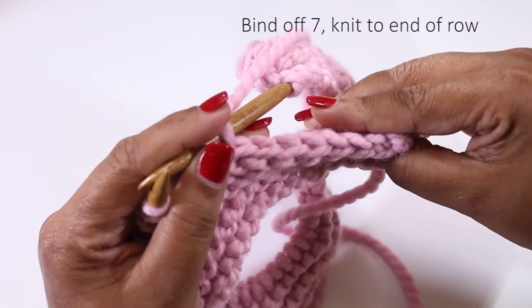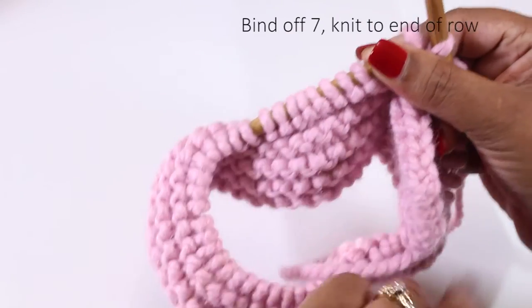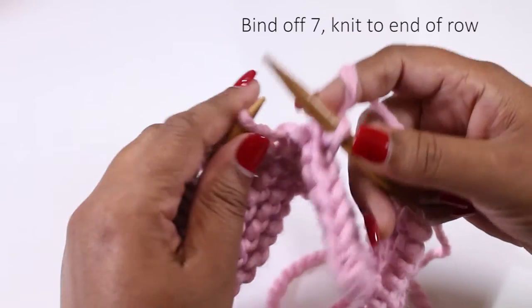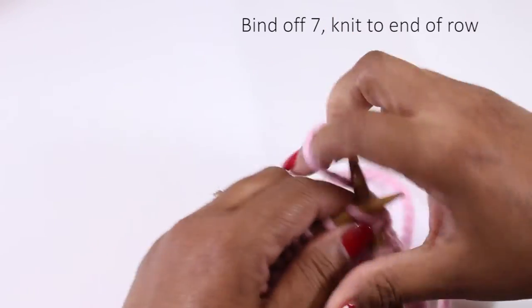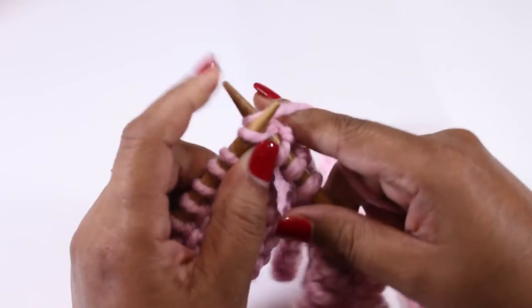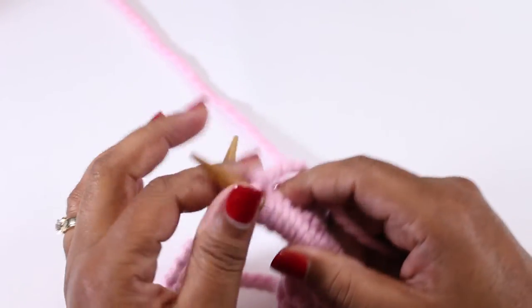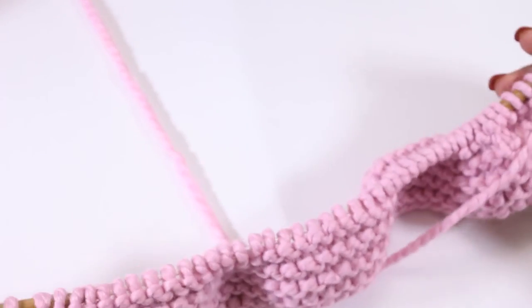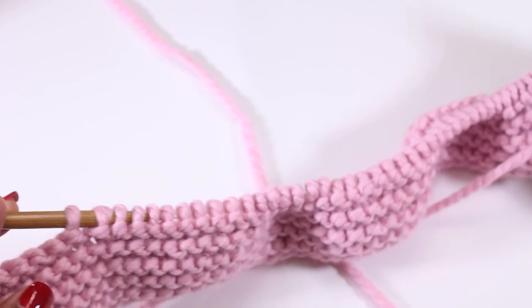So the 7 stitches have been bound off, so now we are going to just knit to the end of the row. Now we finished that row, so now it's time for us to join our project in the round.